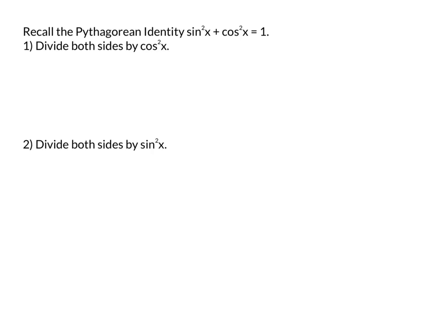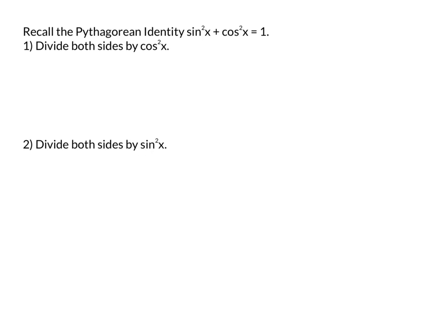Hello. In this video, we're going to be talking about the Pythagorean identities. Now, we already know that sine squared plus cosine squared equals 1. We came up with that because of right triangles on the unit circle where the hypotenuse was 1, and sine was the y value, and then cosine was the x value. We used the Pythagorean theorem. That's why it's called the Pythagorean identity.